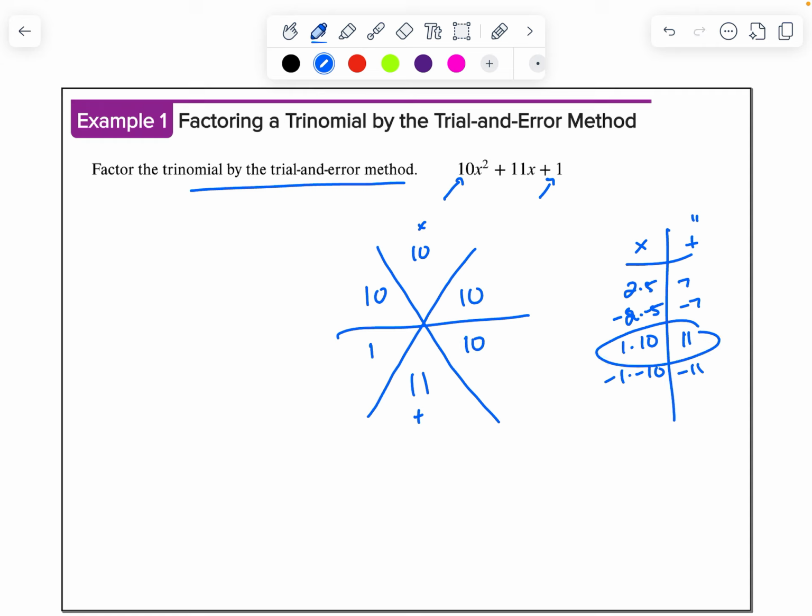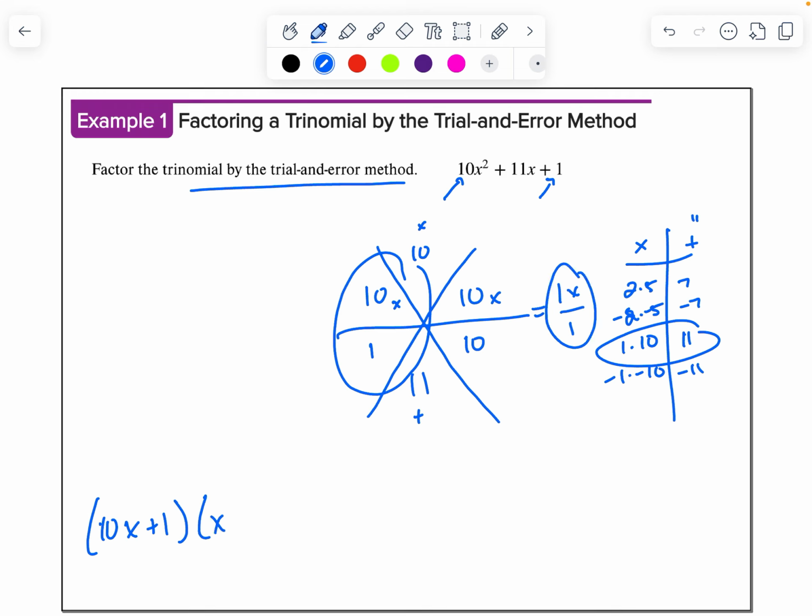Remember, we're going to place our variable on top, x, x. And then can you simplify 10 over 1? You can't divide them by the same number, so we're saying we cannot simplify that. That's 10x plus 1. Can you simplify 10 over 10? You can. That's the same as 1 over 1. Now, you do have to keep something in both the top and bottom slot. And so a tendency here would be for people to call this just 10x. That's not correct. Remember, we have to get 2 binomials.